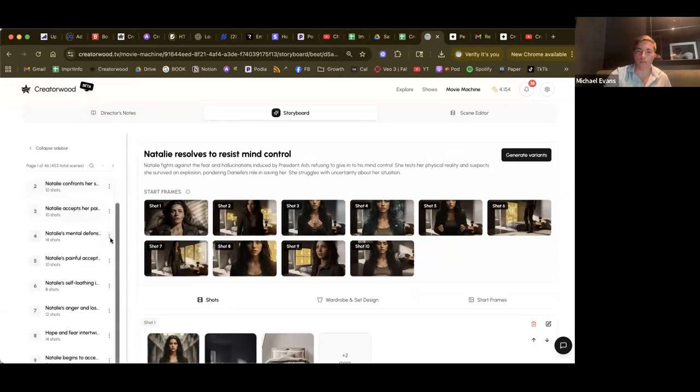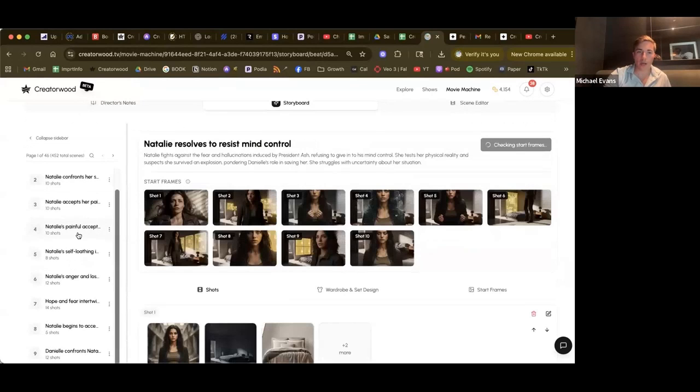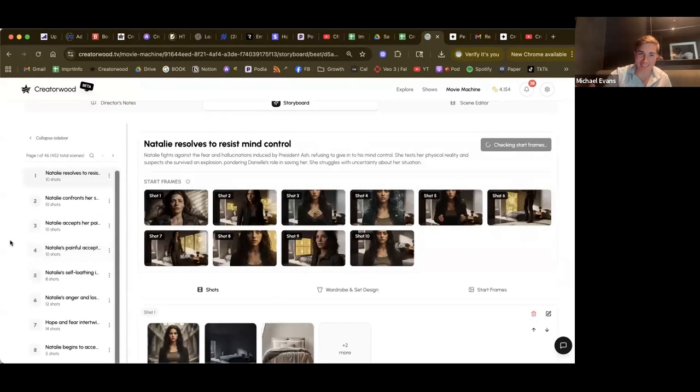First of all, I can delete an entire scene. Bye-bye scene. Scene is now gone, or it'll load and disappear. Scene 4, we'll see it disappear in a minute here. Let's see, reload, should go away. So you can delete scenes. There we go, it's gone. The 14 shot scene's gone, if you noticed. I can also move up scenes, right? I can change the location of the scene in my story.